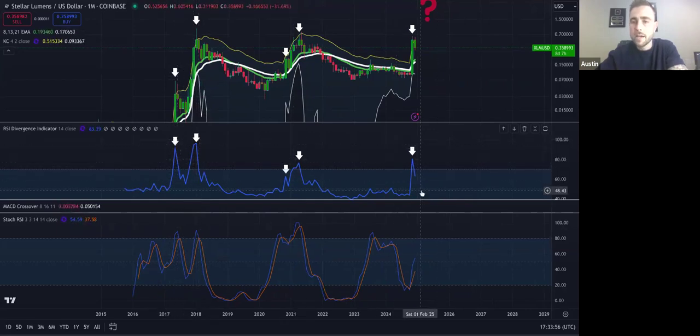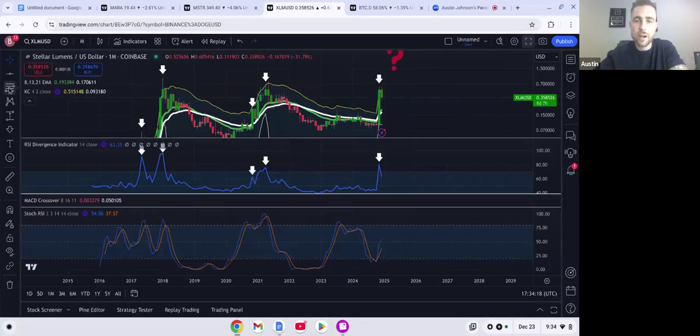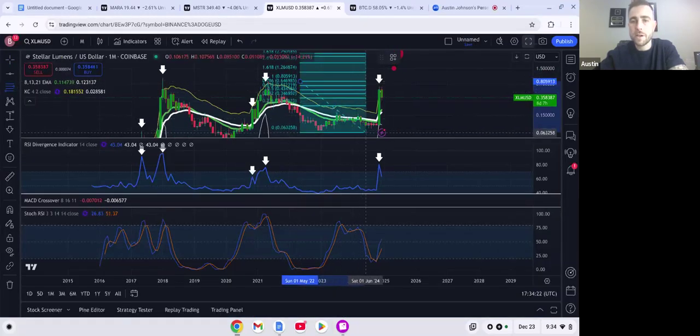So it's pulling back, and this RSI will pump. And it might get higher than this. It might go lower and create negative divergence. It never has before on a monthly time frame. That'd be interesting if we do. And that means this is going higher, and this actually closes a lot lower and then falls over. That would be the top for XLM. But ultimately, what I think could potentially happen is worst case scenario for XLM is I'm eyeing about $1.50.